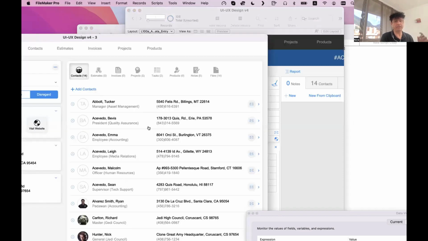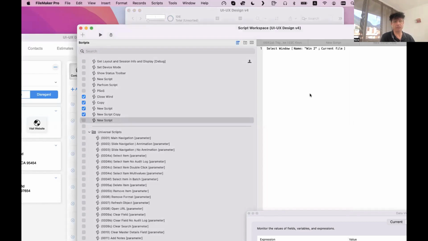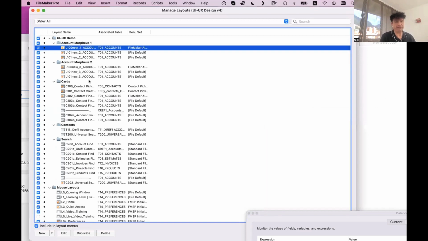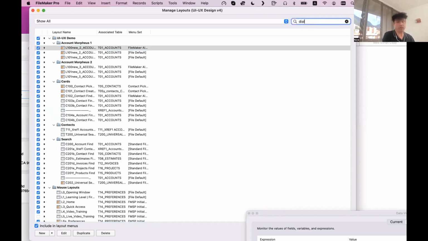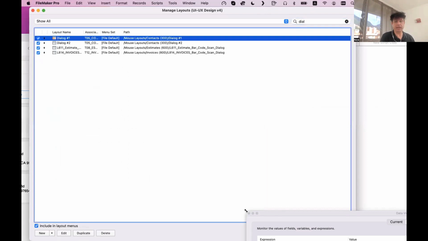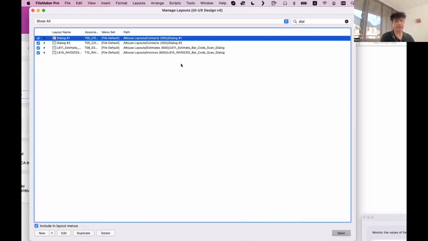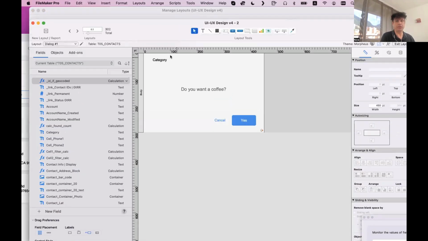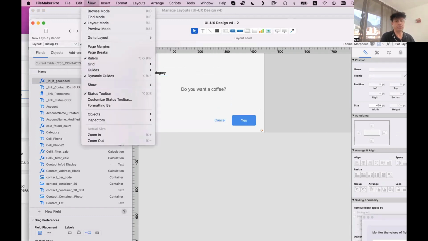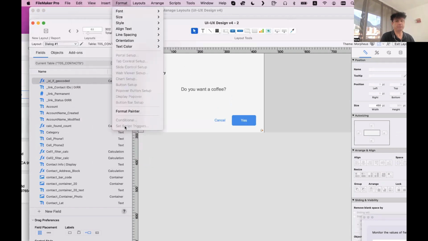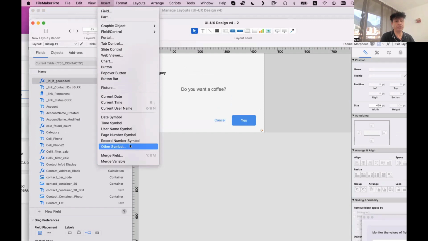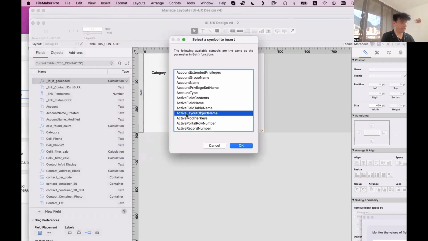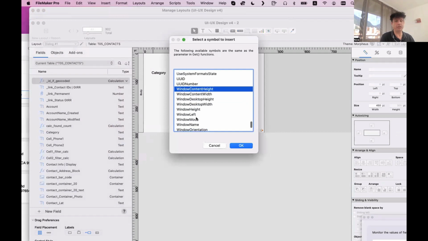Let's say you have the same dialogue, the same layout, but you want to name the layout differently. So this is super advanced. I want to answer the question because I think the question is interesting. I have one dialogue here, and I can reuse the dialogue for multiple purposes. I want to name the dialogue, so you go there and you have the inserts. You can insert other symbols, and you can insert the window name.